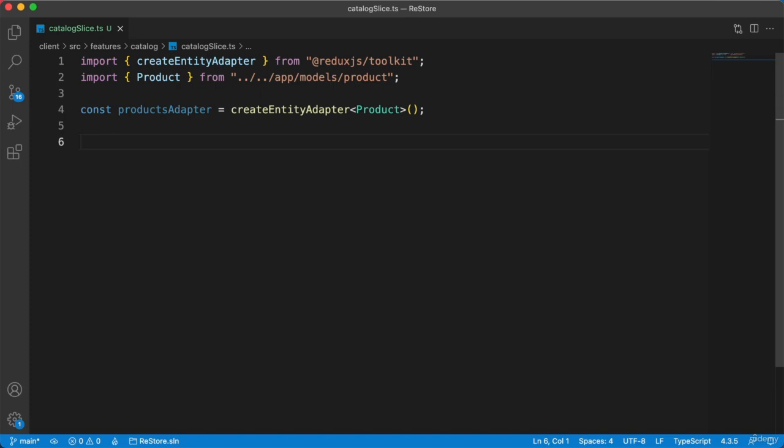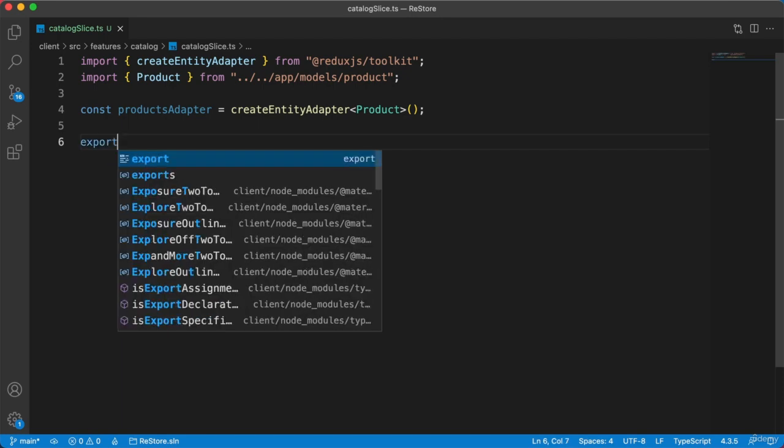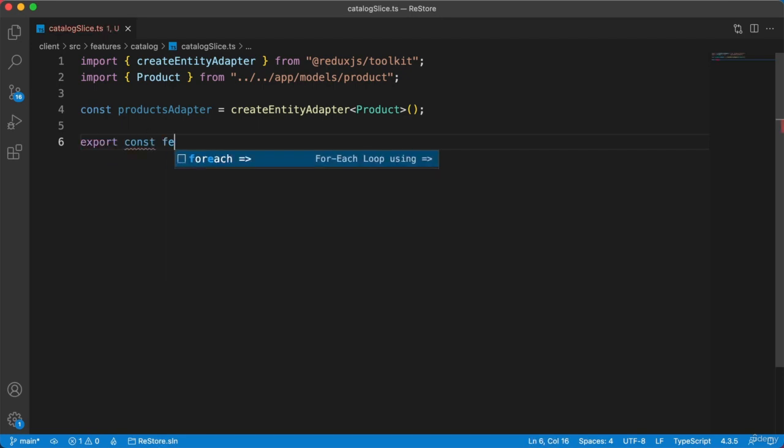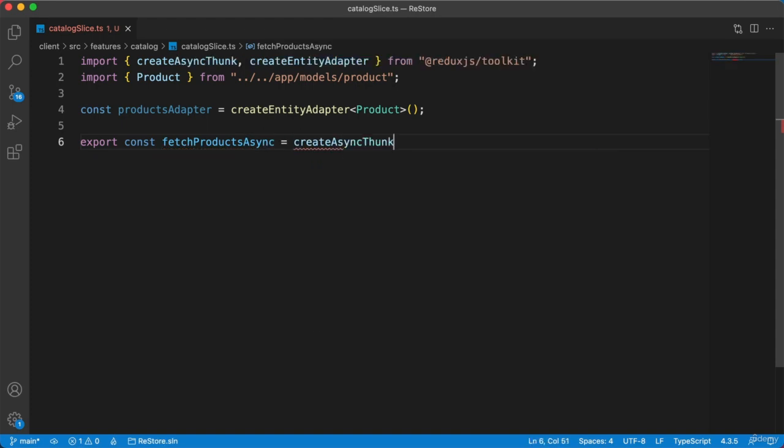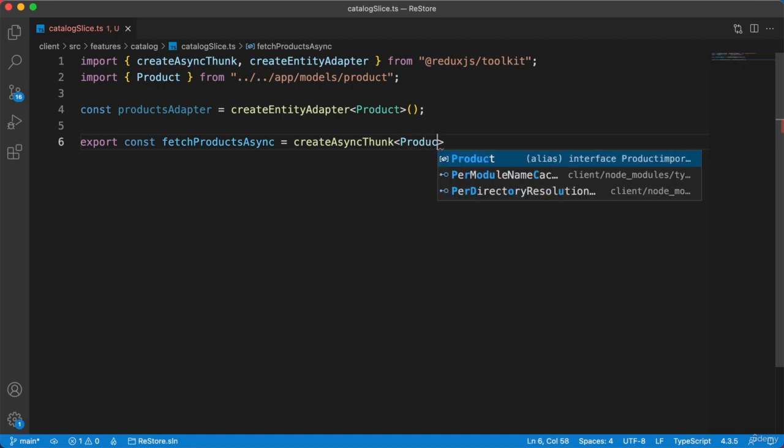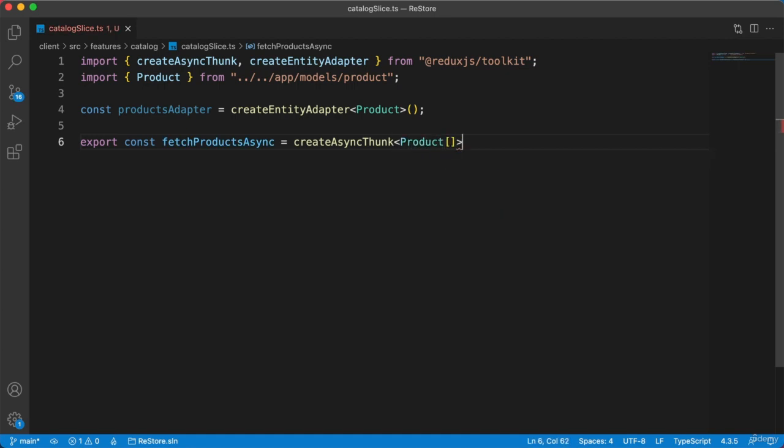What we'll also do is create an async thunk to go and get our list of products. So we'll say export const fetchProductsAsync equals, and we'll use the createAsyncThunk once again that we have been using. And what we're going to return from this is the Product array.